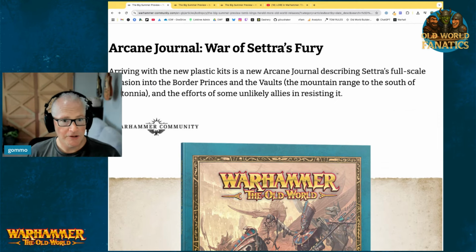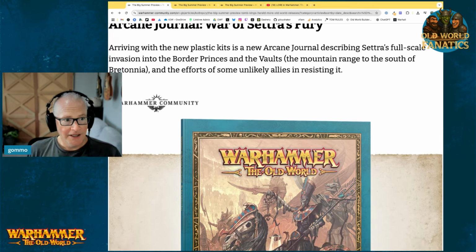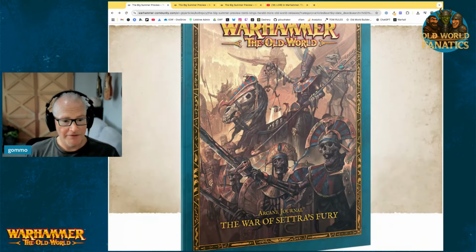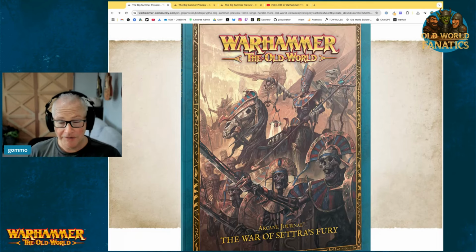Basically describing Settra's full-scale invasion of the Border Princes and the Vaults. Basically Settra's Fury, the War of Settra's Fury. And I've got to say straight up, I think this is the best cover art they've done for Old World. Now, I know I'm obviously Tomb King biased, but I think it's evocative.